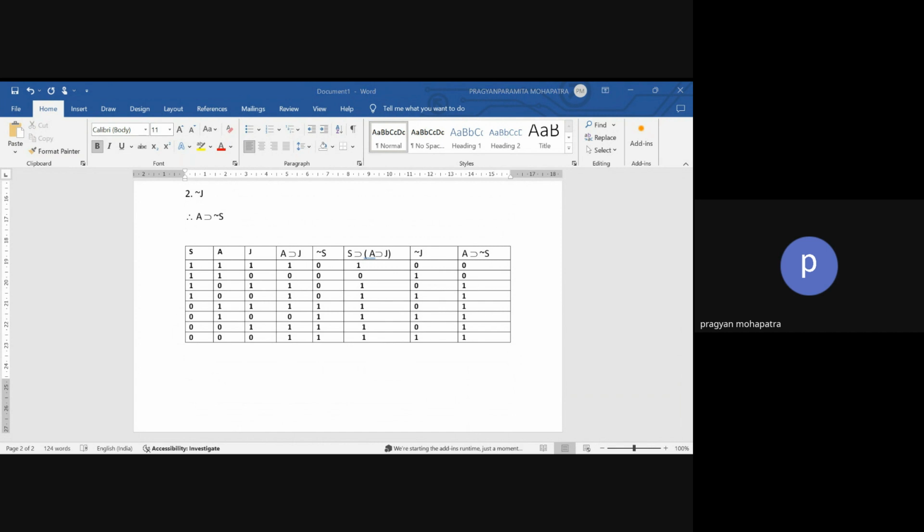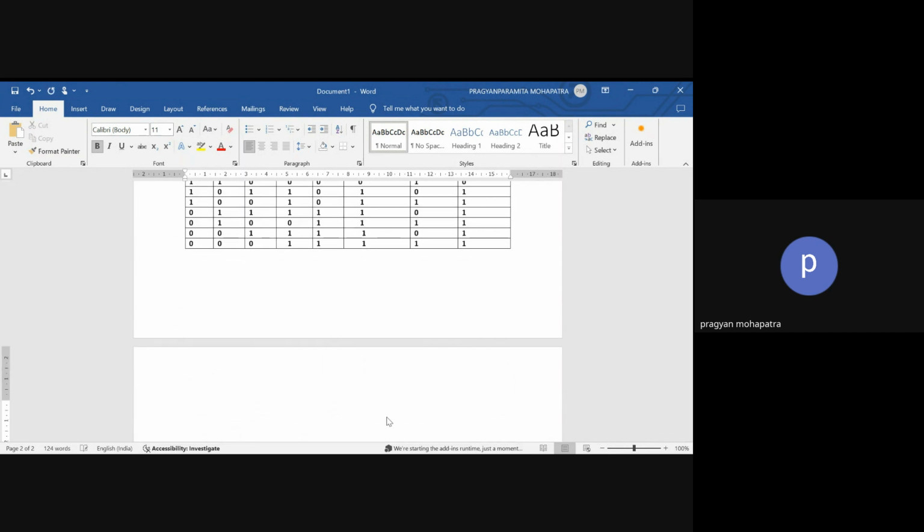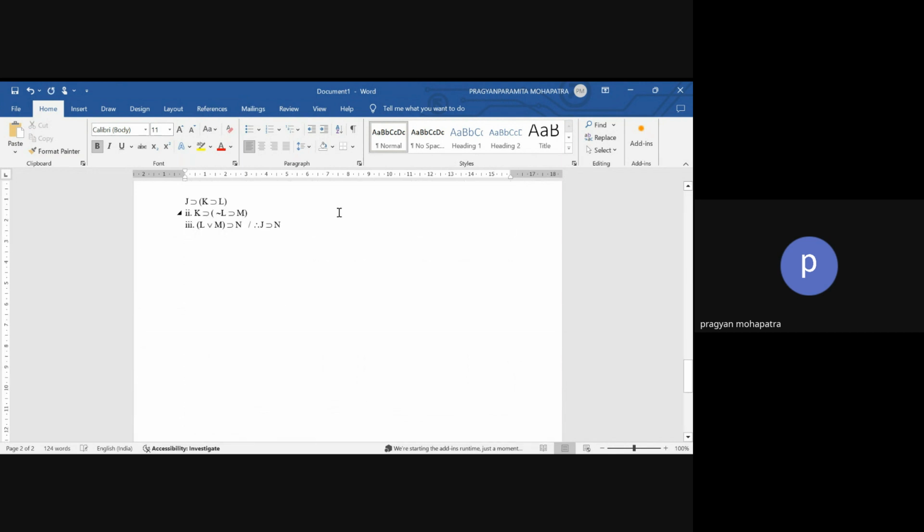Now this is the test of invalidity. See, here there is an argument which is given, and we have to check whether the following argument is invalid or not.